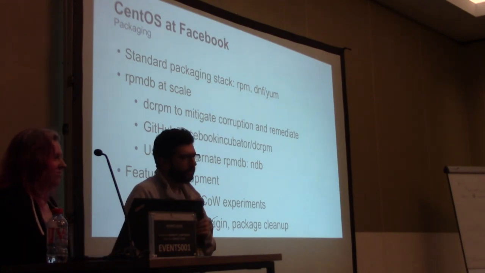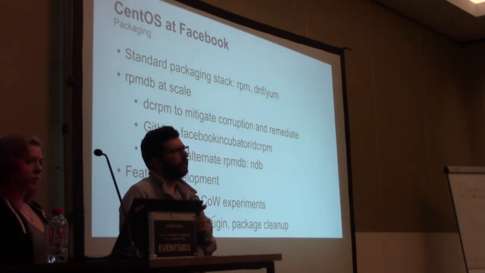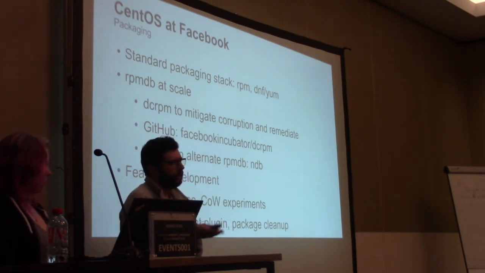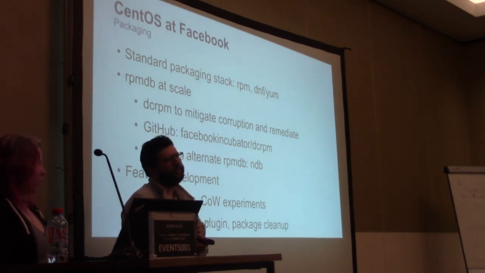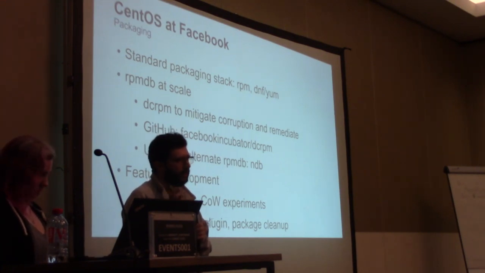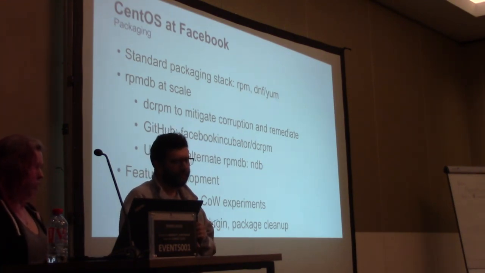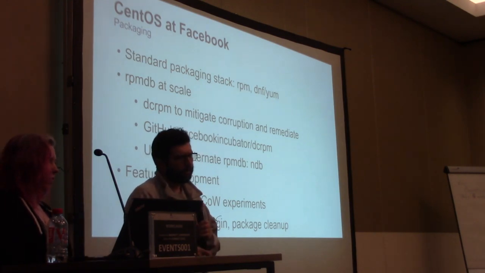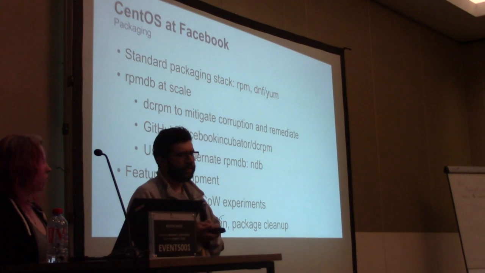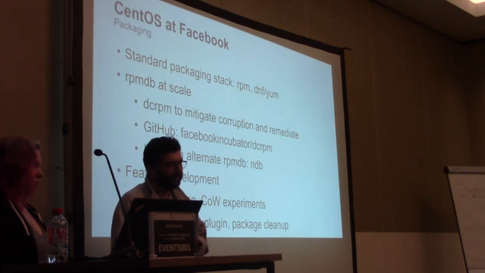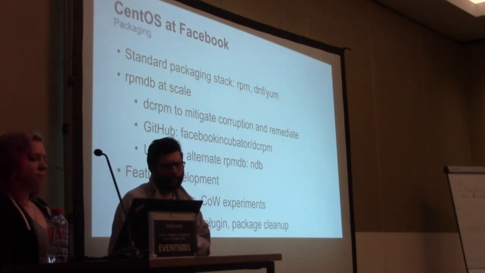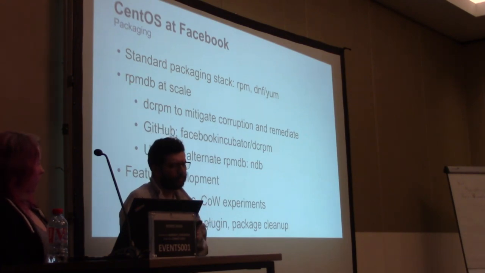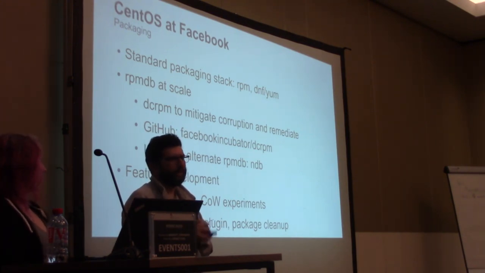But this doesn't actually fix the problem because the corruption is still there. Upstream has been doing work on other potential backend alternatives to BDB. There are two backends upstream right now: one is LMDB, one is NDB, and there is a new SQLite backend in development. We spent a better portion of the last year doing A/B testing between LMDB and NDB, and we ended up rolling NDB on the fleet everywhere. We now run NDB on every Linux machine at Facebook and have zero instances of corruption, which is quite nice. We are actually phasing out db_rpm because it's no longer necessary. Upstream RPM is working on the SQLite backend that should have similar reliability guarantees and looks like it will be easier to maintain, so we're going to start A/B testing that too once it becomes available.